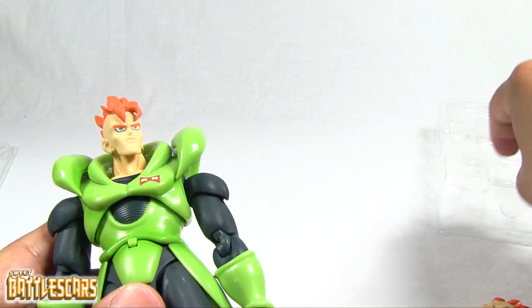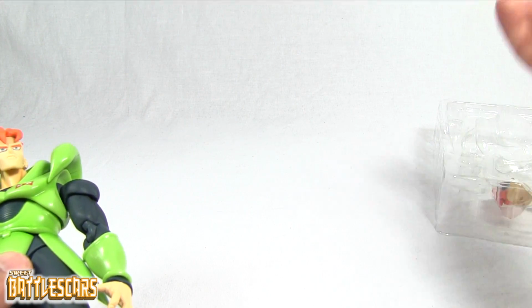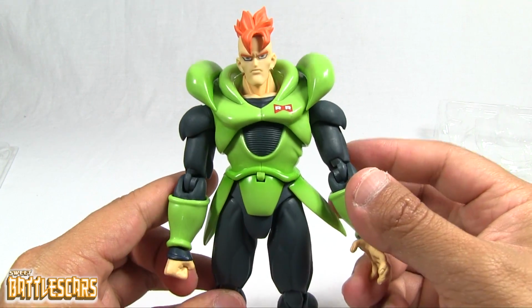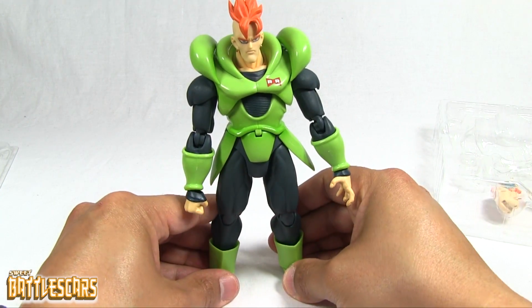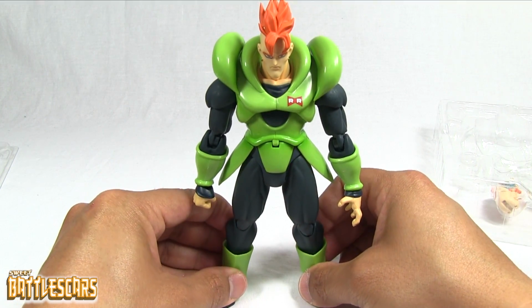As far as little accessories, he doesn't have a lot, not like other figures. He has, like I said, an extra head, a couple of extra faces, and just 2 pairs of hands. You can see them both there. So pretty good all around. It's a nice figure.